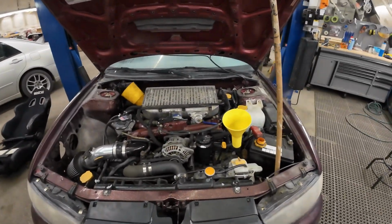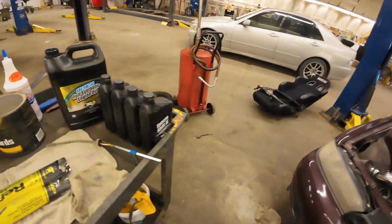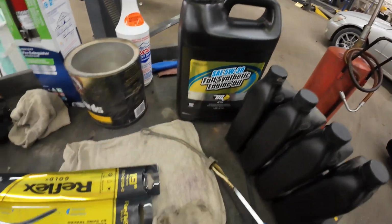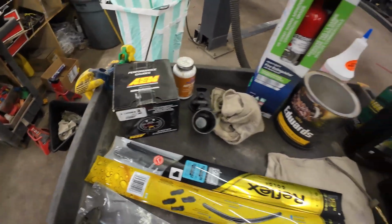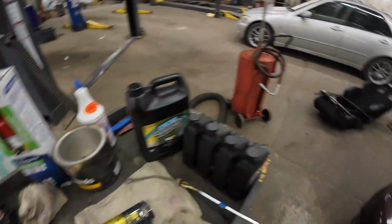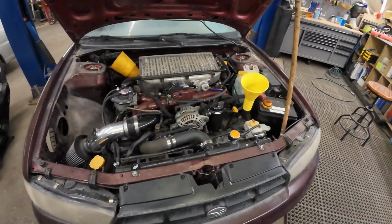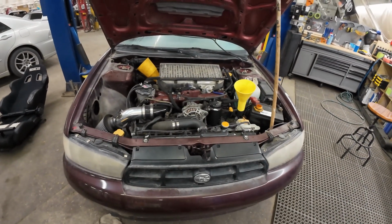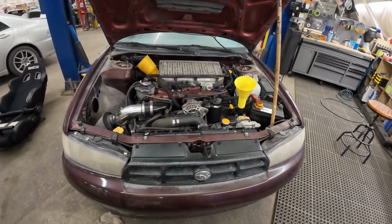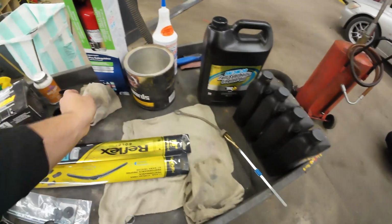I've already drained all the fluids out last night before I left. Got some new fluid for the tranny, need some oil, we got the wiper blades. We got the battery tie down, the wideband gauge for it, and now we got the fire extinguisher. A little oil additive because when I did drain the oil, it didn't look great. It was definitely a little bit shiny, a little bit silvery. I've got the oil filter here.